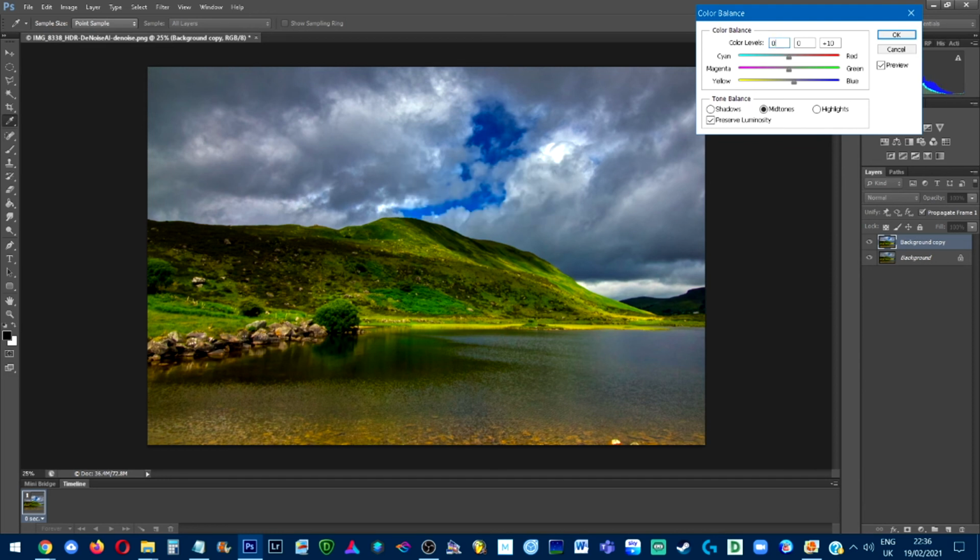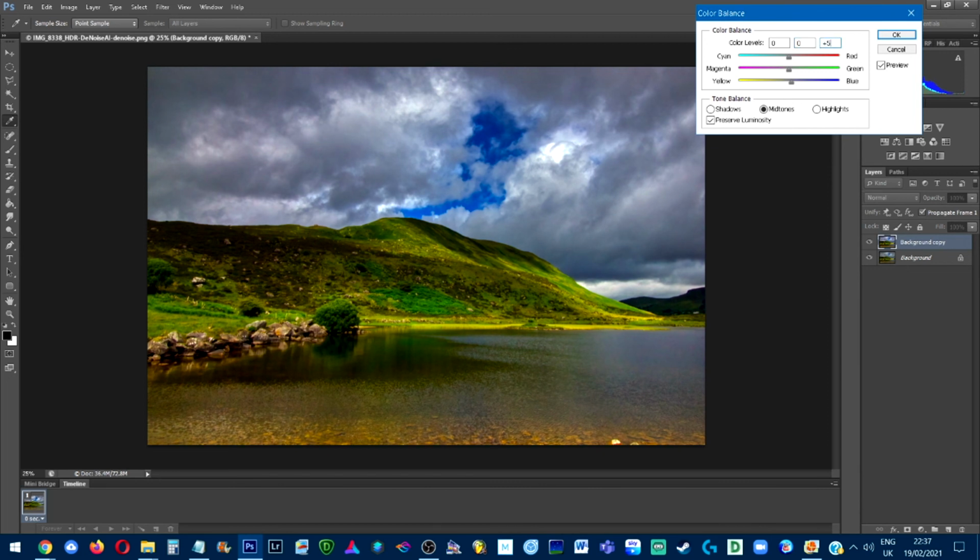So set that to 0. Yeah, that's added a bit too much purple, so to 0.